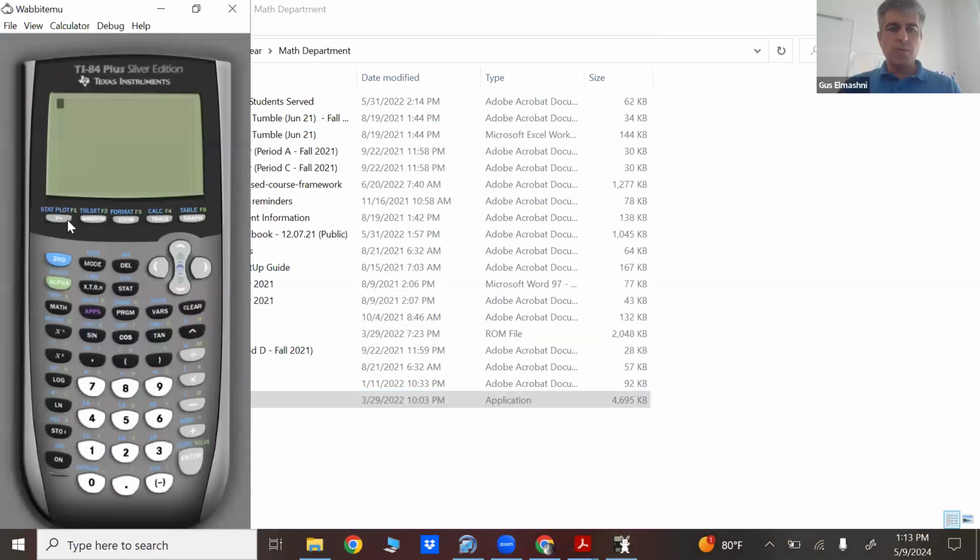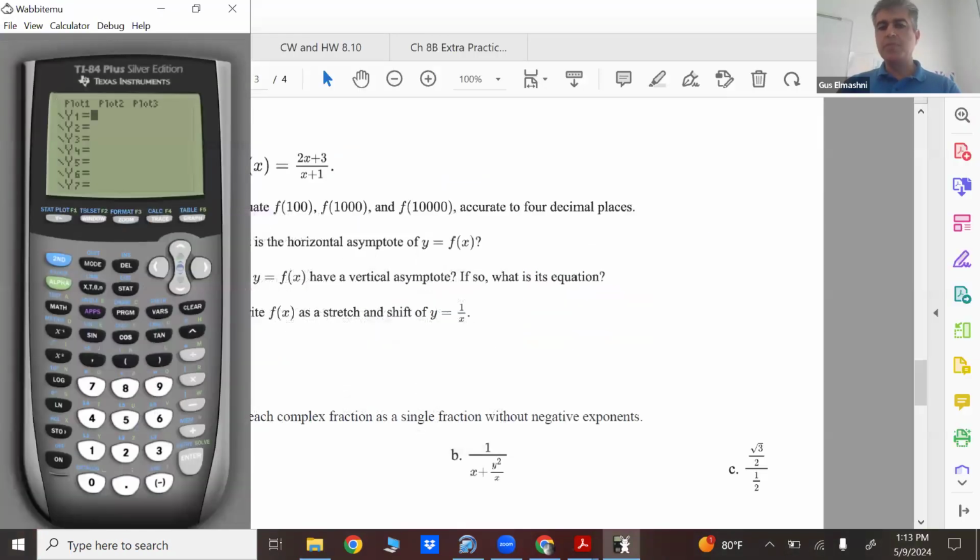So usually what I'll do for something like this, when I have to plug numbers into a function, I'll go to y equals. So this is all being recorded, so you can watch this whenever you want to. 2x plus 3 divided by parentheses x plus 1. So I am storing the equation as y1. And when I quit to the home screen, if I hit second mode to quit to the home screen, if I hit alpha trace, you can call it y1.